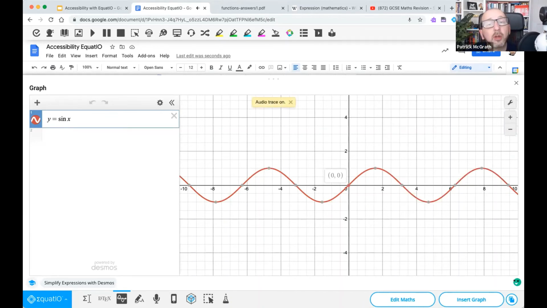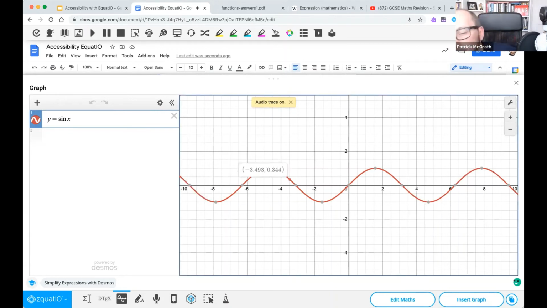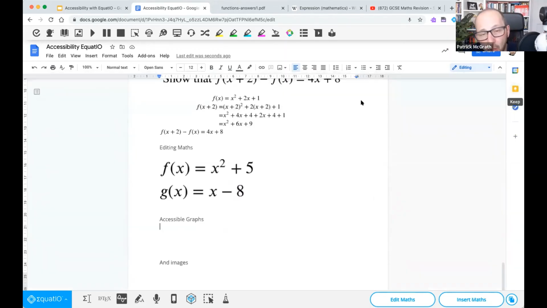So I can switch on my audio trace, and you won't hear this fully, but it'll cycle across my speakers from left to right. And if I simply press the H button, not a line of duty reference there, it has to be said, we press the H button and we'll be able to hear that graph and move between the lines. So in terms of accessibility, we've got those pieces built into the graphing as well.